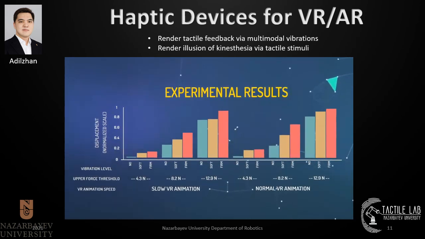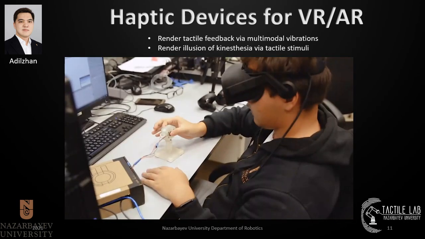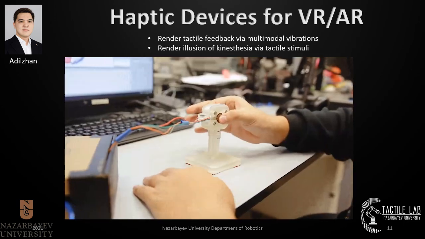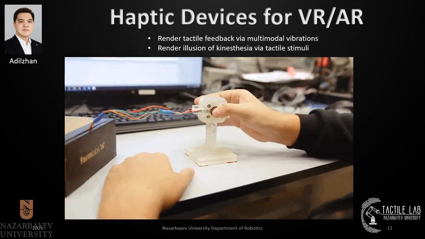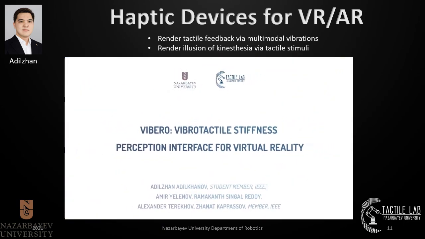Experiments with 10 tests show that amplification is usually larger at lower oscillation frequencies. Also, a larger limb displacement is sensed for higher force threshold values. To sum up, it has been revealed that varying the ratio between the rate of change of the motor frequency and the rate of change of the shape of the soft object seen in the HMD renders stiffness parameters of the soft object to the rigid handheld controller.